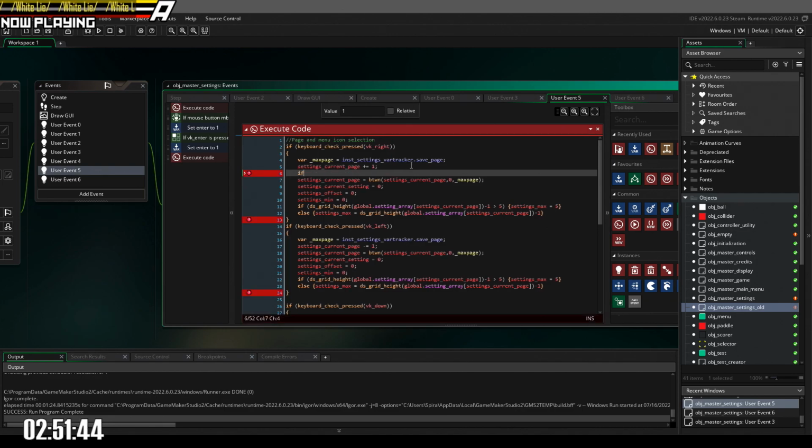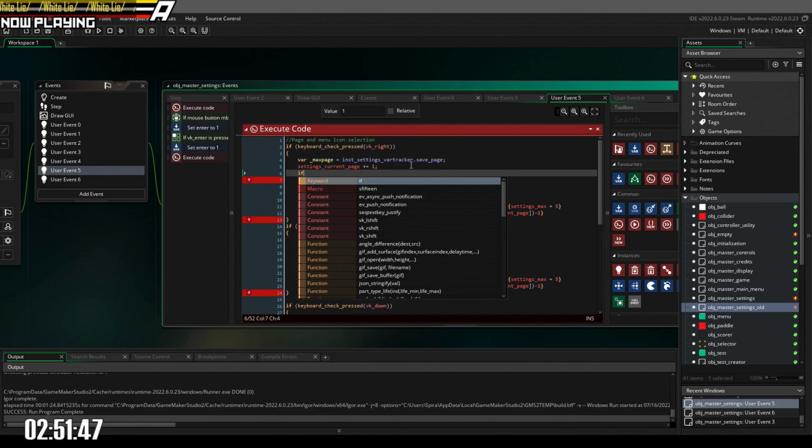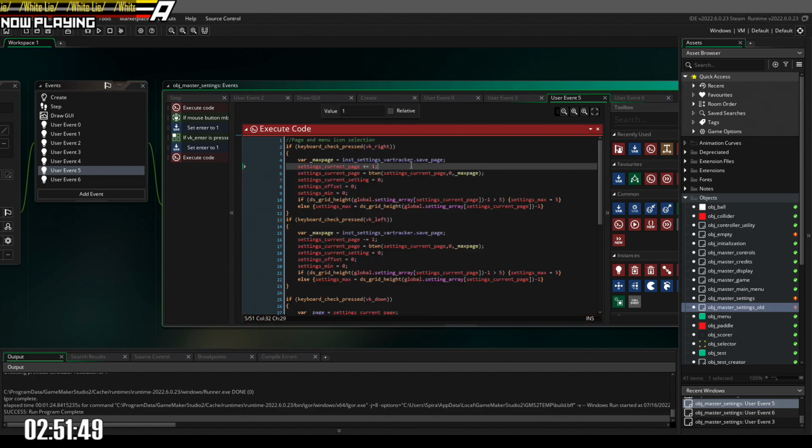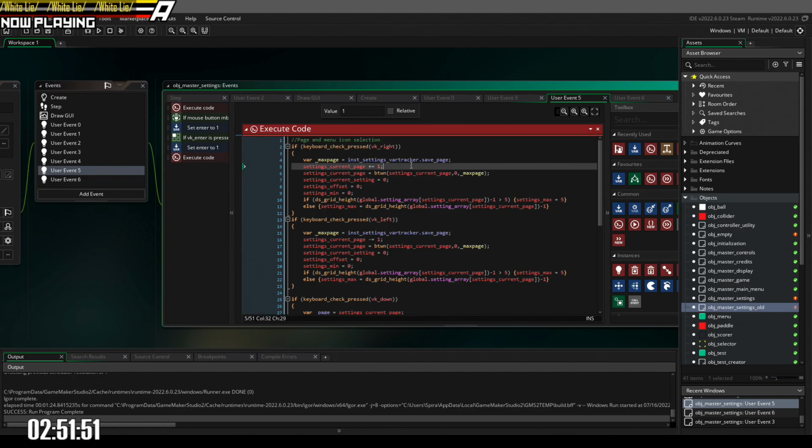Then if settings, I'm not going to do it right now. That's something to fool around with later. But all I have to do is go right there and put a little if statement that says, if settings current page is equal to the advanced page, it just skips right to the next number. It just adds another 1 or subtracts another 1, and that's all I need to do there. And that just skips it 100%. Perfect.